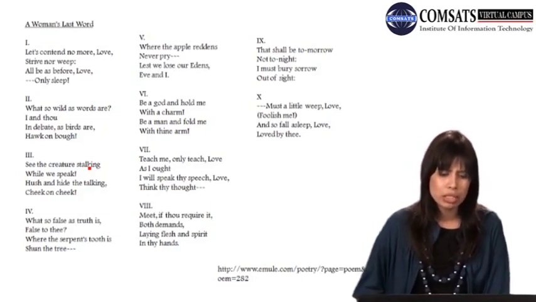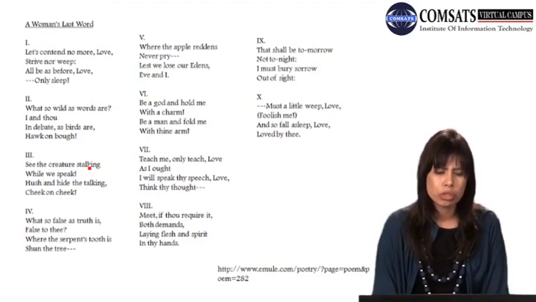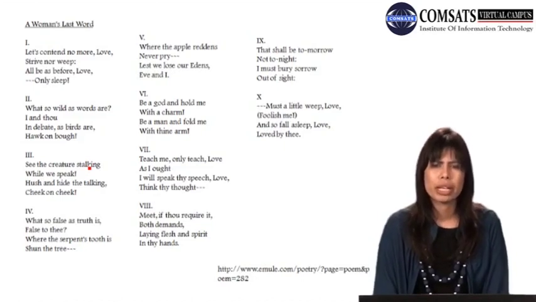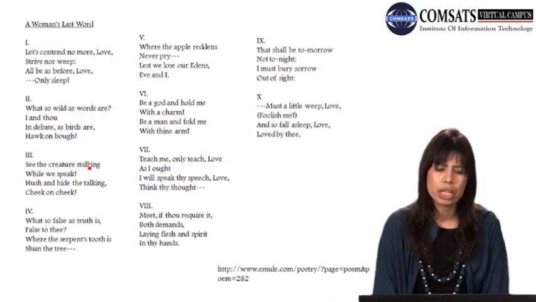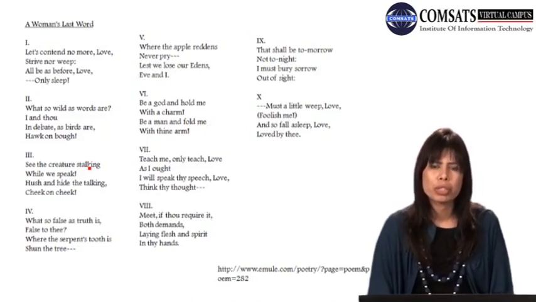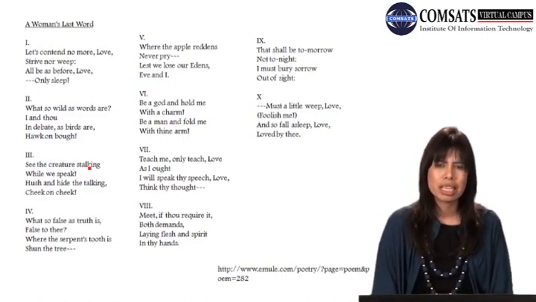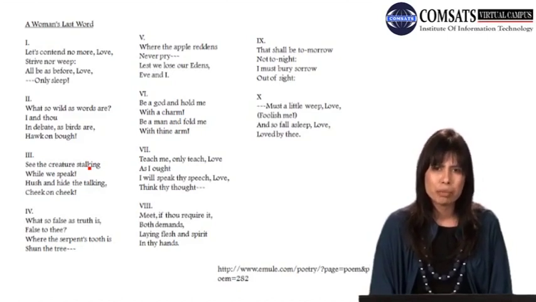Second stanza: What so wild as words are? I am, though in debate as birds are, hawk on bough. So again, if you go for the analysis of the rhyme scheme from stanza to stanza, you can see that the same sounds are present in the first and third lines, and in the second and fourth you could see the same rhyme scheme, the same sounds at the end of the verses.